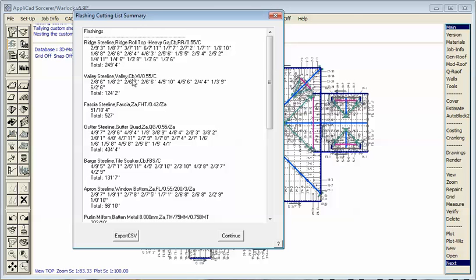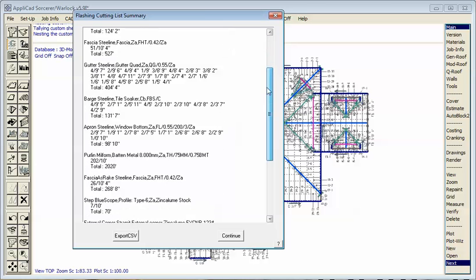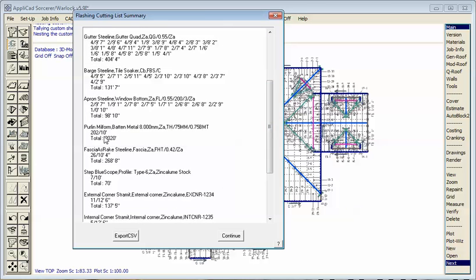All right, here's our list. So we have ridge cap, all the individual lengths and total length. Valley, individual lengths and total length. This is an example of materials that are specified cut to length based on a manufacturing a roll former. Then down here we have purlins. They're stock lengths of 10 feet. We have step flashing, stock lengths 10 feet. We have fascia, stock length 10 foot 4. These are the examples of how material can be defined and how the software will create the list.